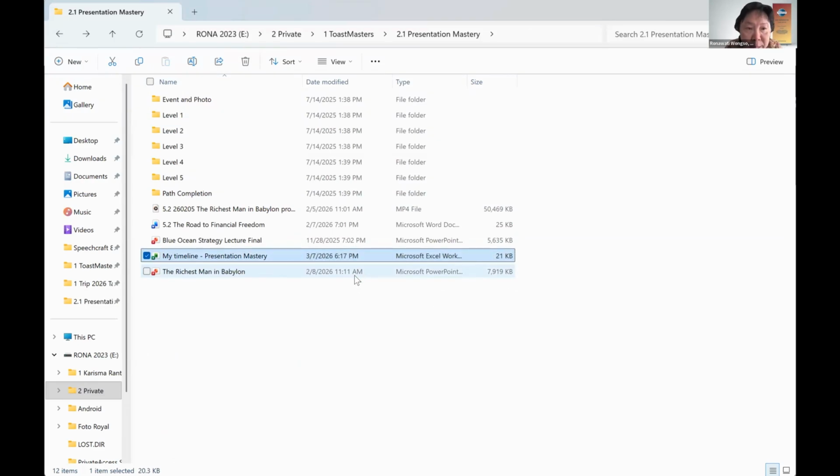Okay. So here, you see, I have written all of my projects, including, it's like my journal for Toastmasters. If you see Icebreaker, it means it's my project. But in every meeting that I attend, I put it here because I don't want to have to remember and look at my calendar.